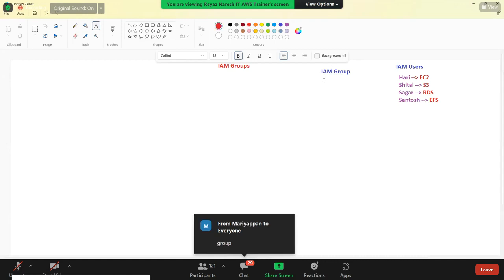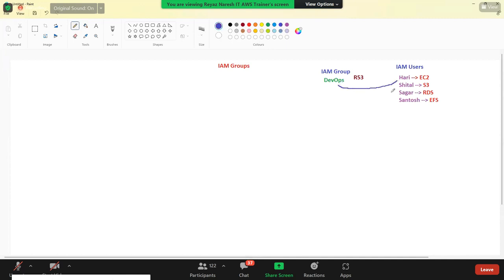Let's say this group is related to DevOps, this team is DevOps. I create a group called DevOps, and at the group level I give the permissions. Let's say for the group I give Route 53 permissions. And for all these people, I will add them to this group.